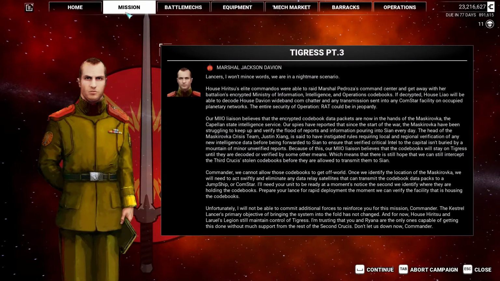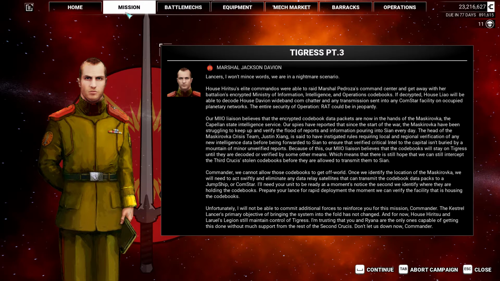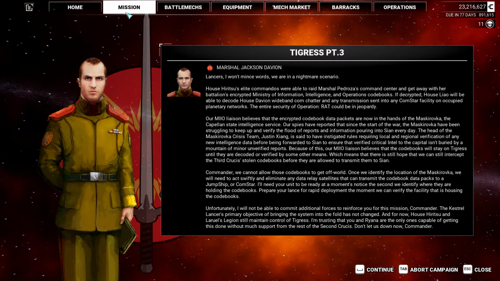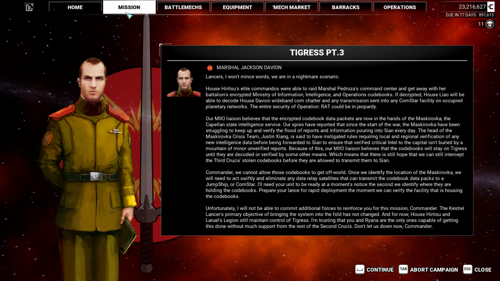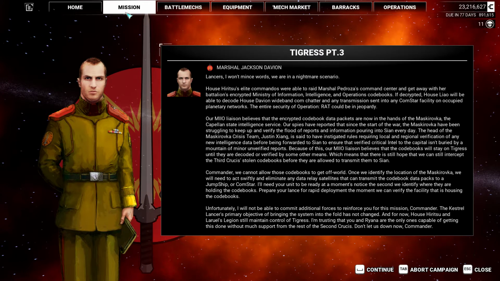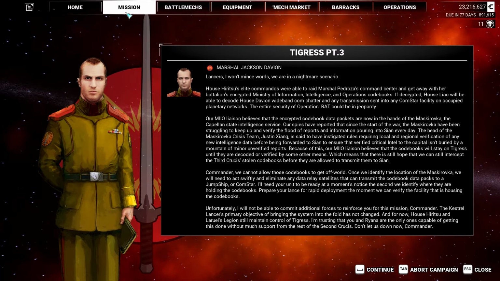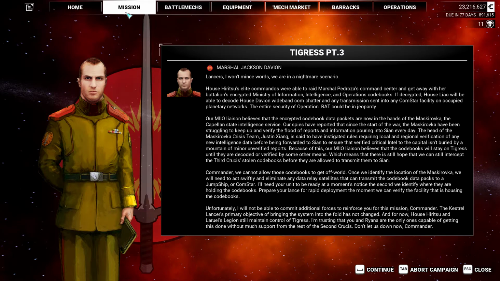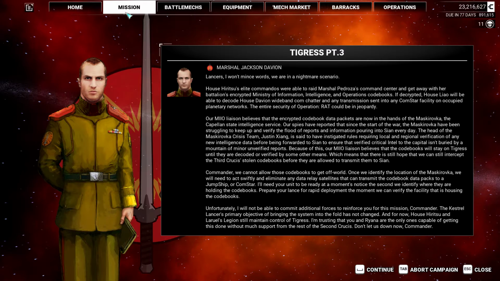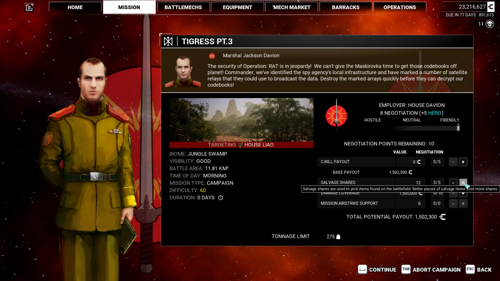Okay, Battlemaster is getting there. Okay, Lancers, our worst fears were in the nightmare scenario. House Hirisu elite commandos raided Marshal Petrosa's command center, got away with her battalion's encrypted MIIO codebooks. It's like, well, you can't just change the codes? Sheesh. Like, great. Still no support.